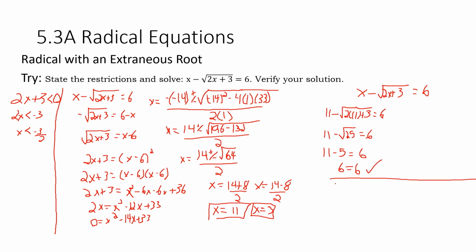So next one, let's do 3. So 3 minus root 2 times 3 plus 3. Let's see if that equals 6. So 2 times 3 is 6, plus 3 is 9, so 3 minus 9 is equal to 6? 3 minus 9 is negative 6. Negative 6 certainly doesn't equal 6. So this one doesn't work. So this is extraneous.